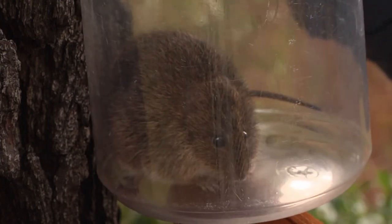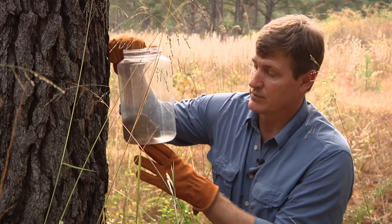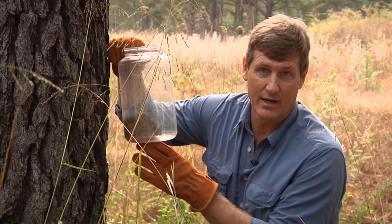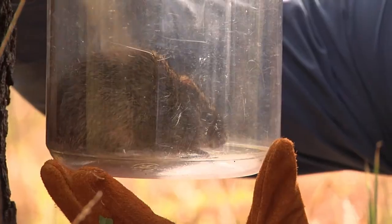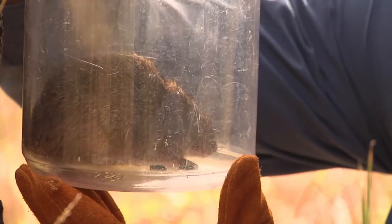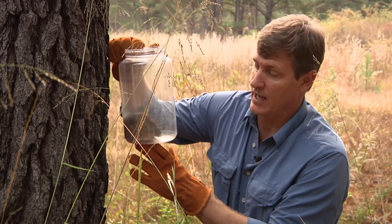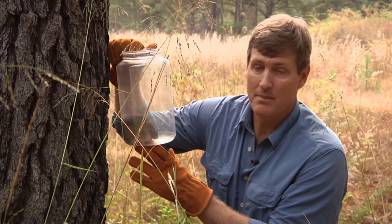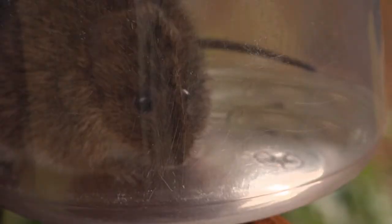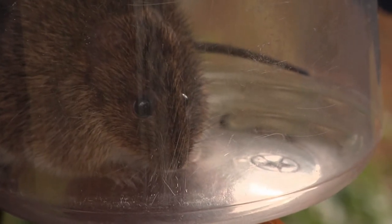Although they can be a little bit damaging to crops and things, and they can get into your tool shed and get into storage sheds and things like that, they really aren't going to hurt anybody. They are fed on by hawks and owls, and also snakes. And so there are a lot of predators that eat these guys, but this particular species, the hispid cotton rat, may have 9 litters a year. So they're very successful. At 5 babies a litter, that's a lot of babies every year.